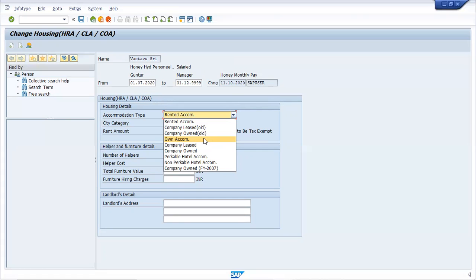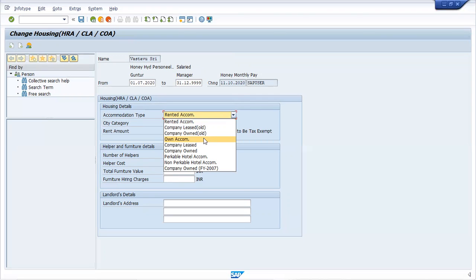When I say employee rented accommodation, it is very simple and straightforward. Suppose I'm new to Guntur and I got a job in Guntur, and Srikant has his home and has given it on rent to me. In that case, I am an employee who has taken rent from Srikant, and whenever I go to HR, I'll fill in this option, rented accommodation. That is very simple. All these options we call accommodation type, and in this we have different types of accommodation type.